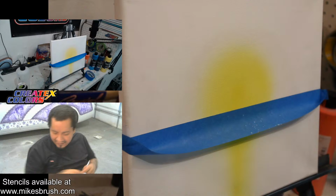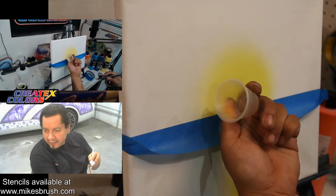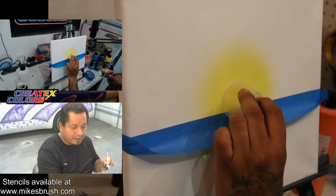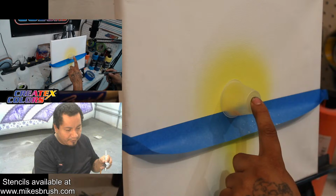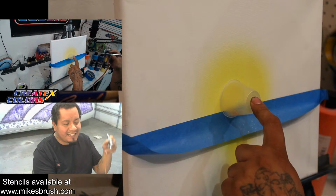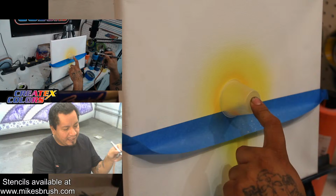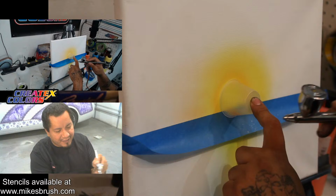Right, so all I did is mix it up. I'll show you on this. We got kind of an orange color in there. It's a really bright yellowy orange, though. You're gonna place your circle right wherever you picked it. And all I'm gonna do is a really light, just slightly light shade all the way around. Really light. You see how light that is? Then we're gonna bleed that off, going side to side, and you're gonna get this orangey haze around the yellow.